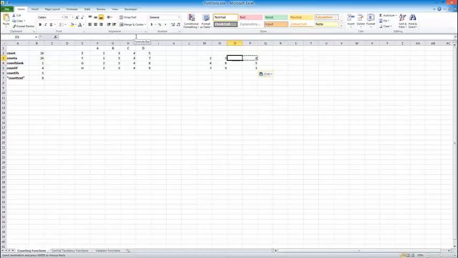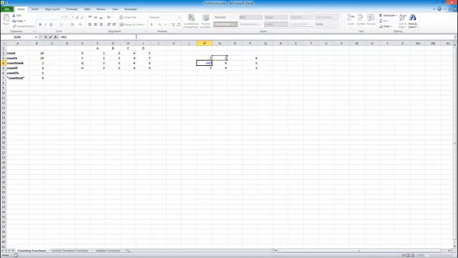And what's really great about using this method is, maybe you decide that you don't like these classes. Maybe you decide that you need more classes to drill down into the data. So I can change the class limits and notice what happens over here. My frequency counts automatically adjust.